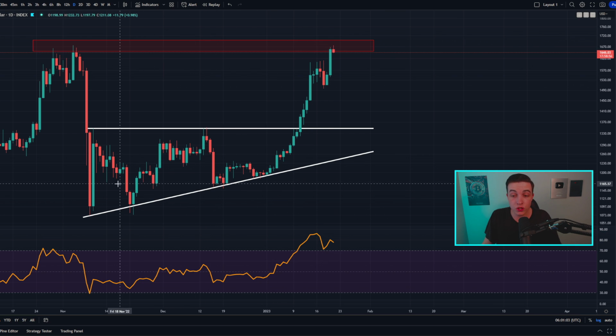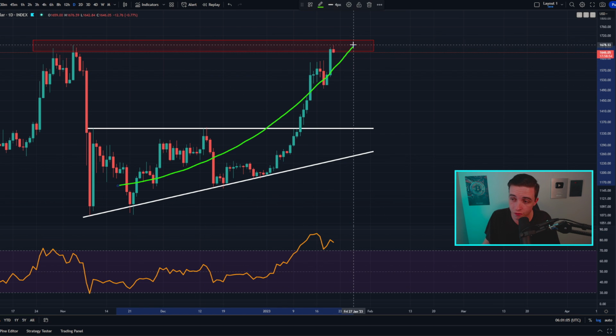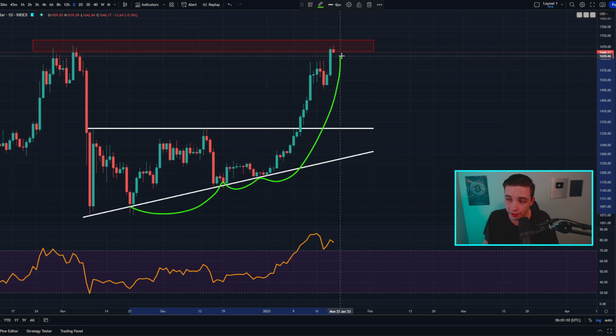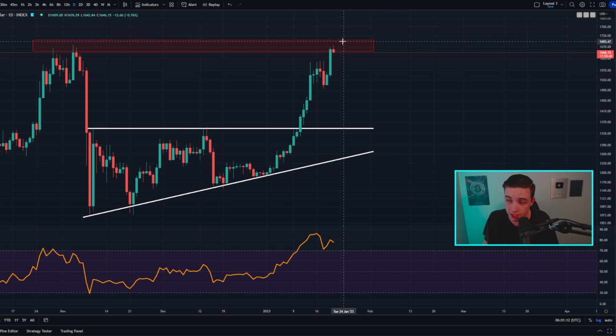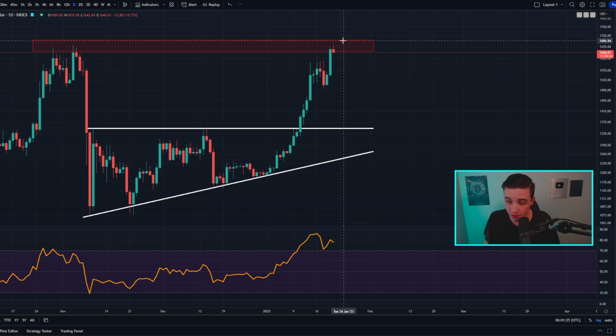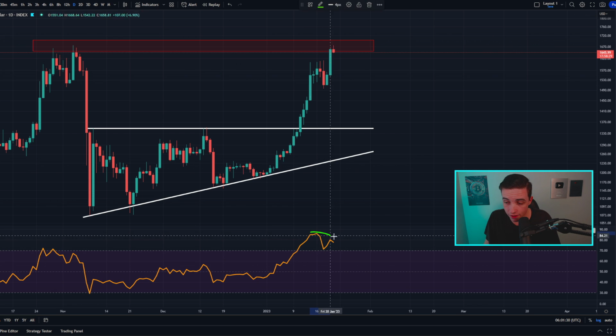But overall, in terms of the trend here on the daily time frame, I'm obviously still bullish because we're still successfully forming higher lows and higher highs in the price of ETH. But just keep in mind, we do have this resistance in between 1650 to 1.7k that we're running into right now, and a possible bearish divergence forming on the daily time frame that hasn't been confirmed just yet, but keep an eye out for that over the next few days or weeks.